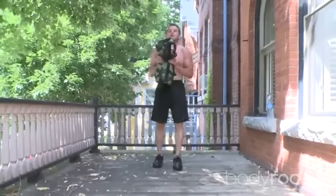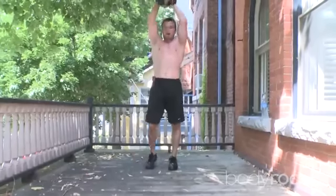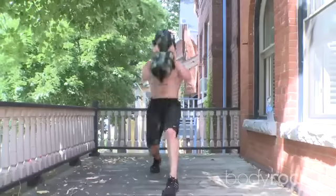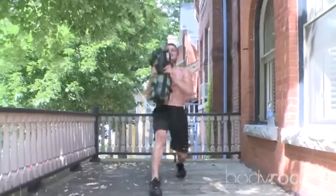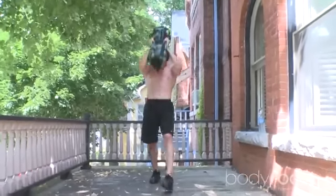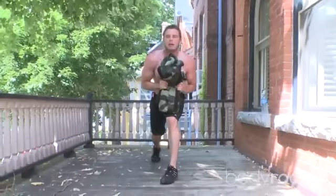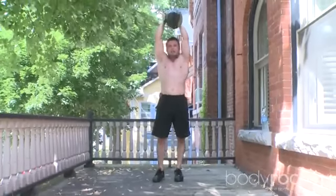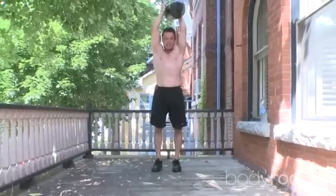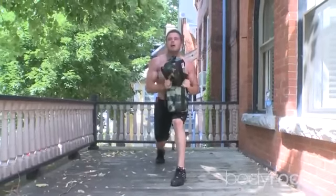Lunge with a twist. Twist. Right up. Right up. I'm gonna take out the 4 jumps for this section, and then I'm gonna do body weight at the end. Because I didn't get many twists in at the end. And I really wanna get through the twist part. I really focus on my core.